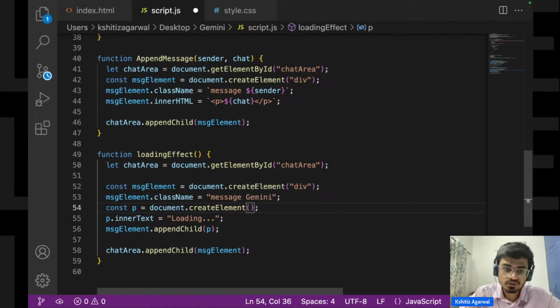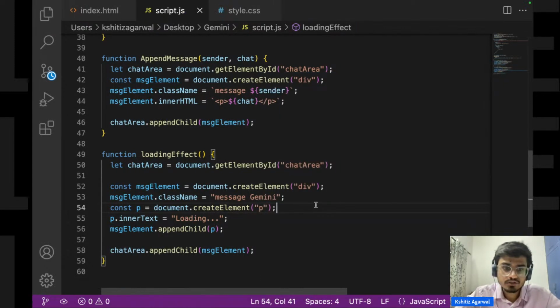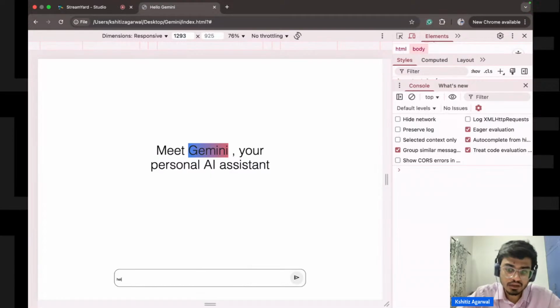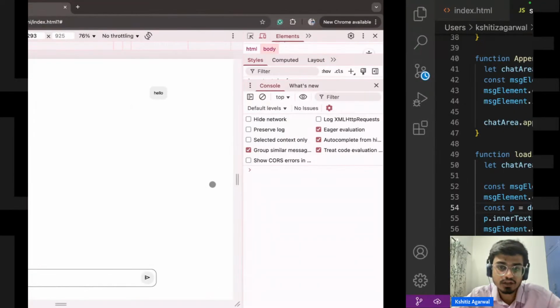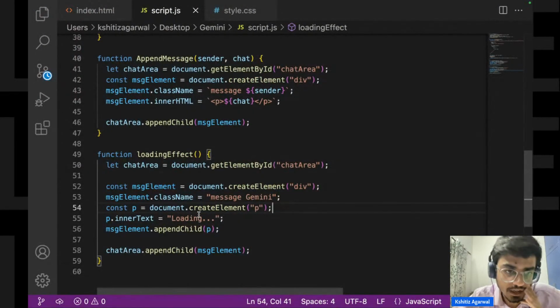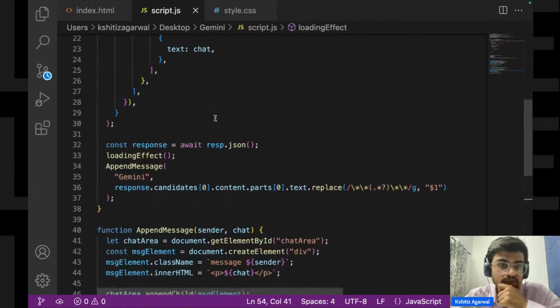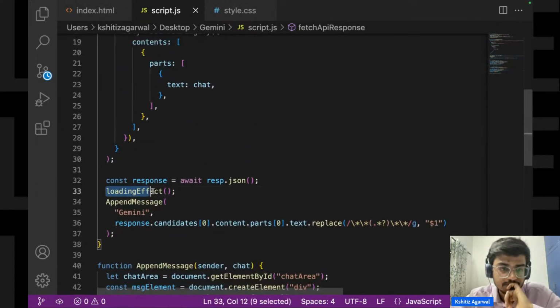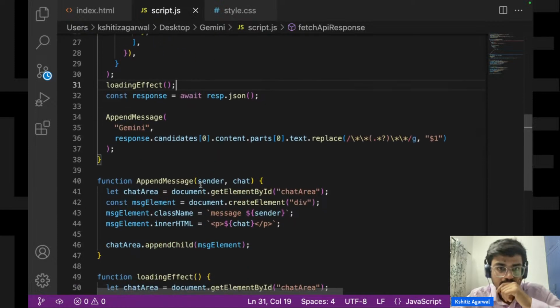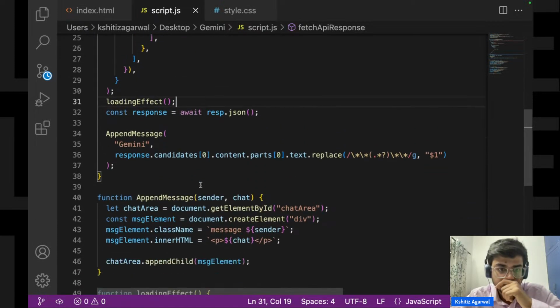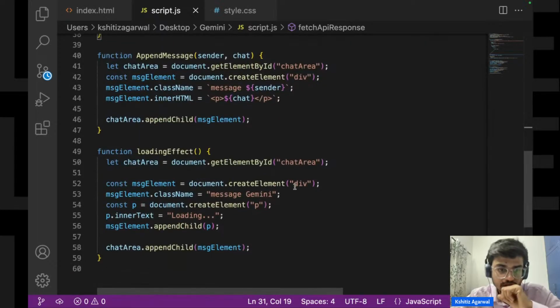I missed the quotes over here. Sorry, my bad. Okay, hello. Still I don't see it. Okay, loading came here, but not at the time when it should come. It came later, so that thing we also need to check. Loading effect should be called here.